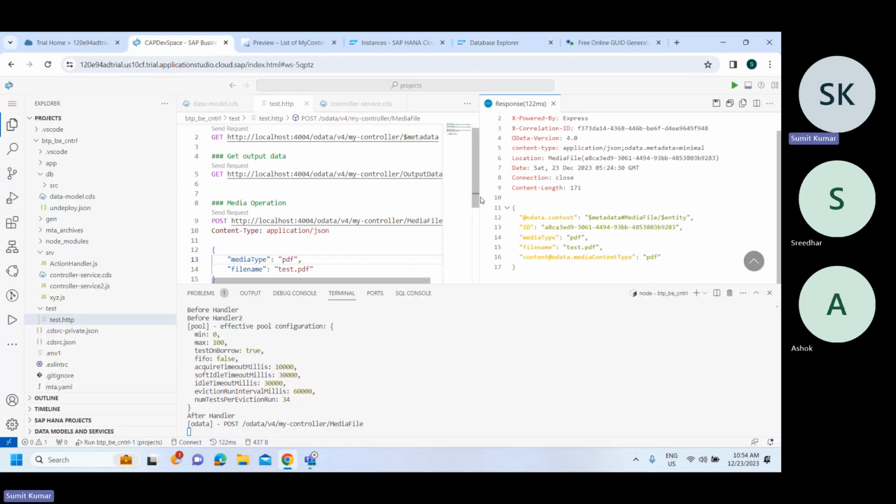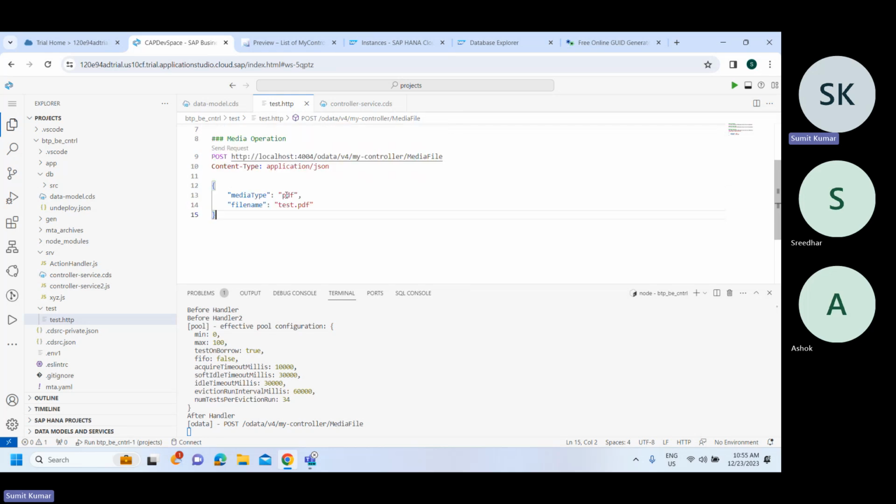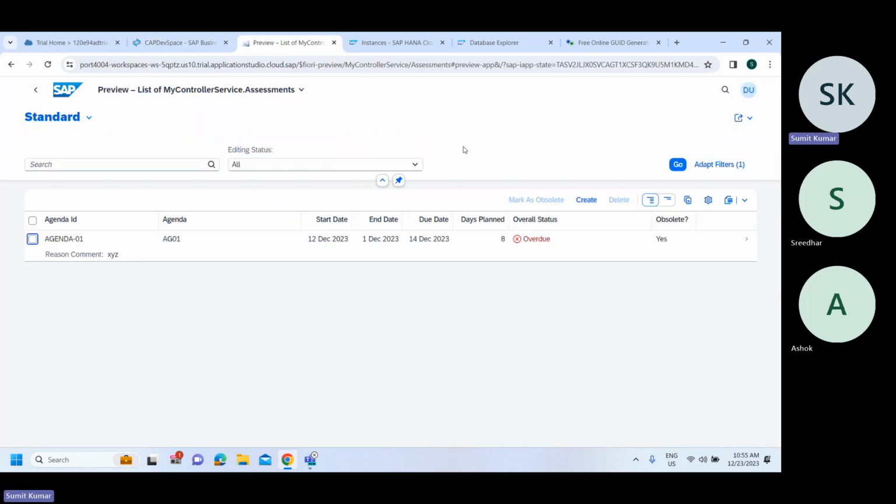Now, in order for me to send the media content, which is nothing but my PDF content, I have to ultimately update my existing record. So I have to update the record posted with PDF content. This is what I have to perform. So what I'll do is I have to write again a put command on this one. And I'll write a put command in a way that this is the one. This is the operation, and maybe here I would like to update this particular record.